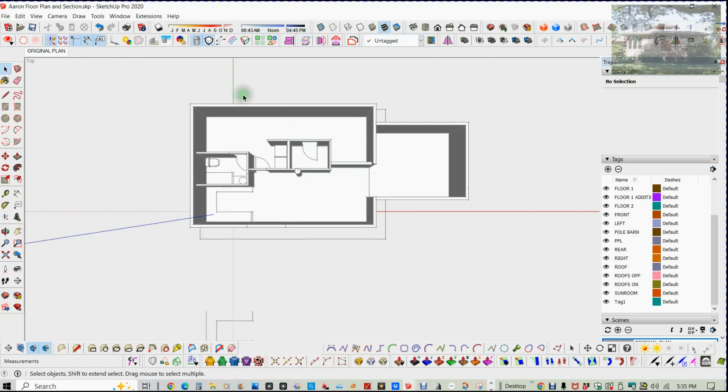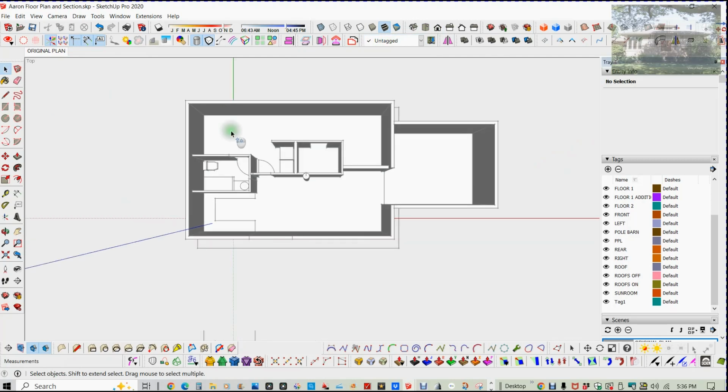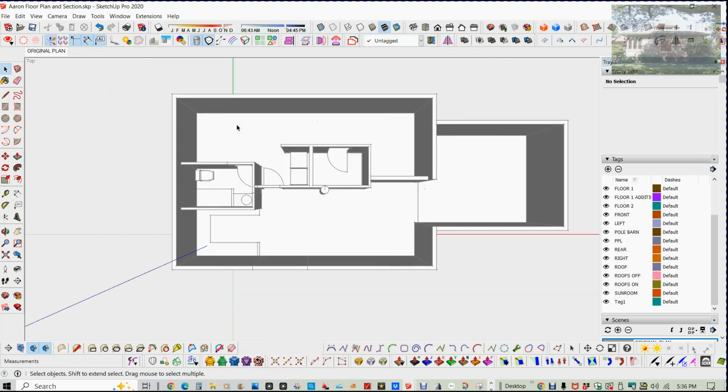It's a fairly simple floor plan, but you get the idea, I think, as to how you put one together. This is a combination of design and modeling at the same time. The more complex you get, the harder this is to do, but the idea is that you can show it to your client real easily and they can get the idea pretty quick.